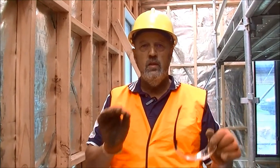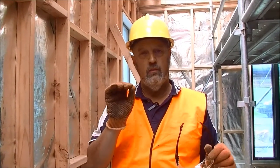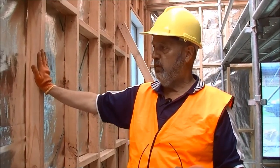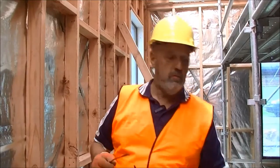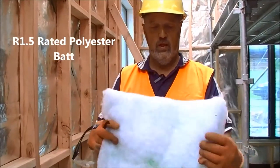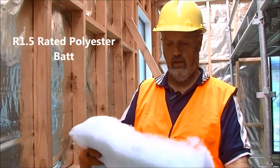The next step is being aware of how much insulation needs to go in a wall and in the ceiling. We have an energy rating, and to get that 5, 6, or 7 star, it will specify how much insulation must be in the wall. For this 2x4 wall here, you can put anywhere between R1.5 and R2 batts. I have an R1.5 polyester batt here — very simple to use and it doesn't itch, so it goes in quite easily.